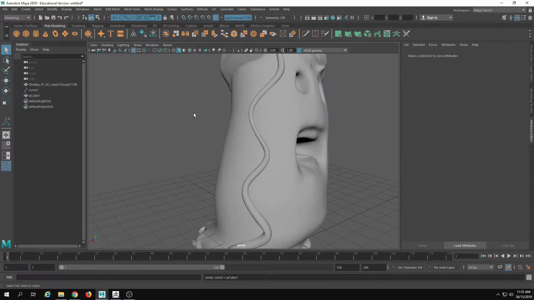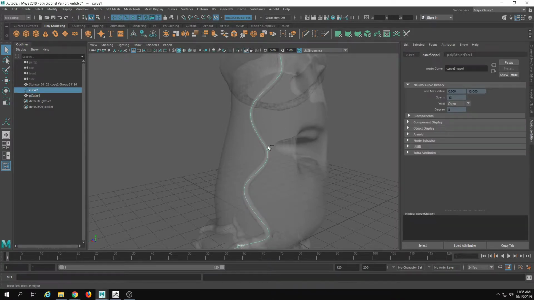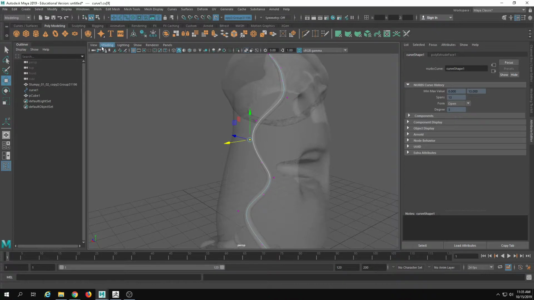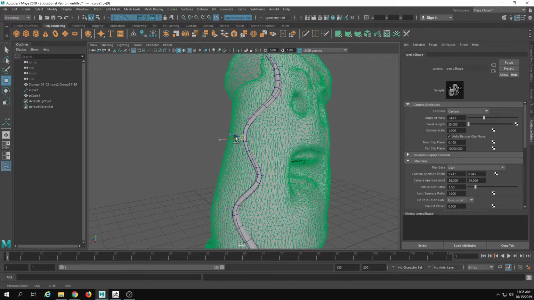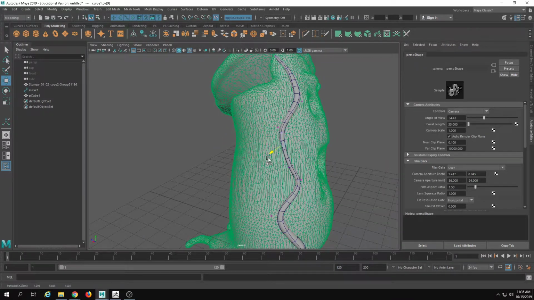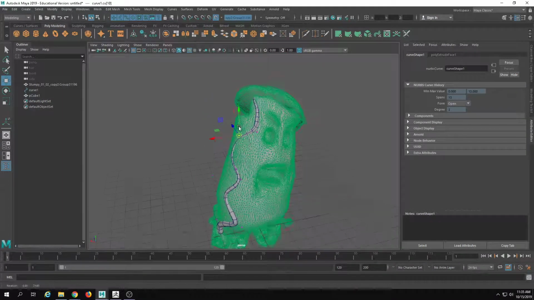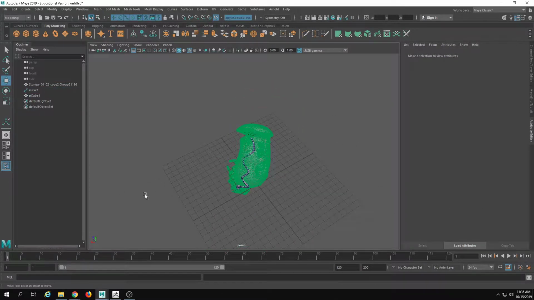And the nice part too is if I go into my X-ray and I find that curve, I can still change that. I can modify some of these pieces here, and it is following that path still. It's following that curve, so you can start to adjust that on there. So that's just an easy way that we can do that.